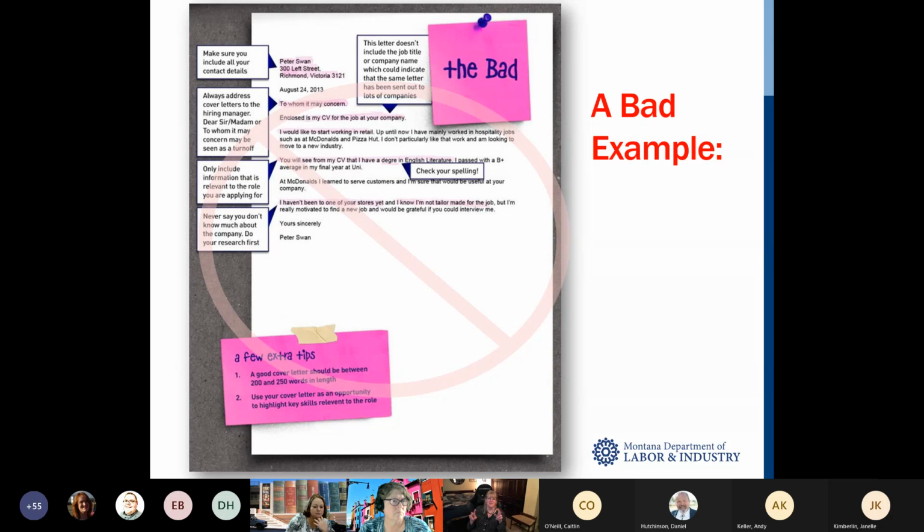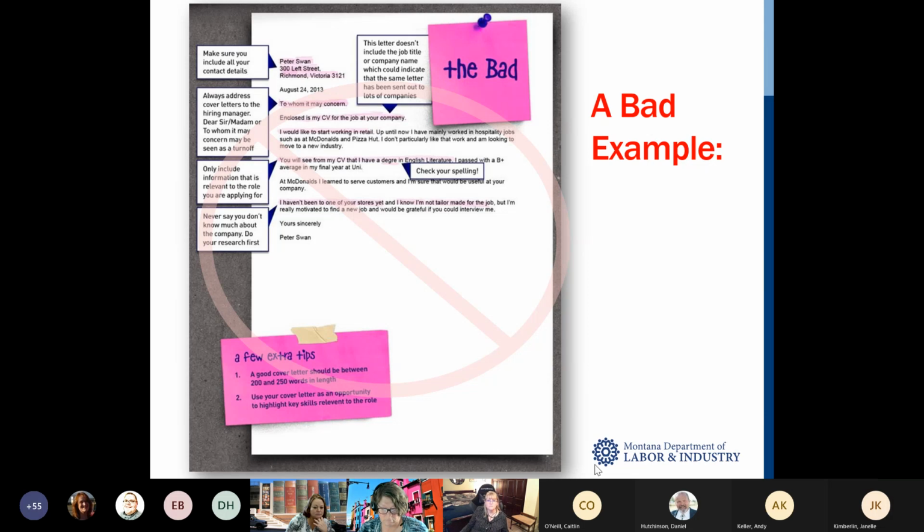So nothing specific about what the position is. It should be calling it by name, whatever their position title was that's available. And by the way, you could also put the position number if it's on the posting. You could put the job posting number on your cover letter as well. And the company itself should be listed. I think job seekers should be doing research about every position and employer to which they're applying. I agree, Angie. Whether or not they require a cover letter. Yep. Prepping for the interview.